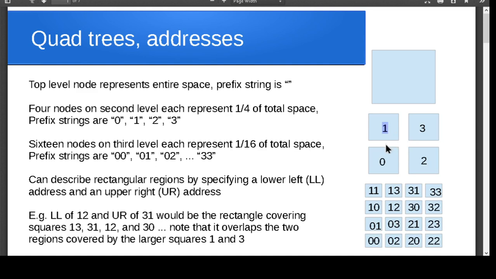So anytime somebody comes up with a new item and they've described which regions it covers, we just say, okay, let's insert it in the tree and we'll push it as far down whichever path it goes to the smallest node that can completely contain it. And that's going to be the notion of the quad trees that we're using in the demo program. We'll have the address strings represented using one class. We'll have the items that we're describing represented as a class of their own with the name and description and the addresses of the lower left and upper right corners. And then we'll have the quad tree as a whole as the storage unit for these things, represented as one more class.